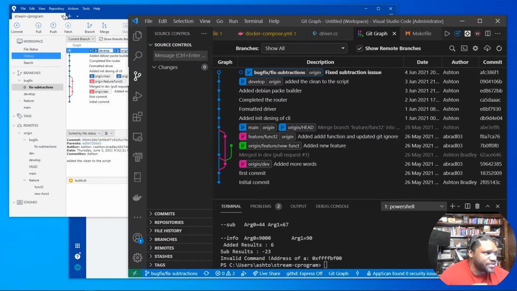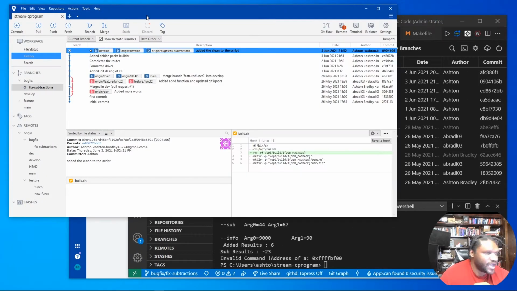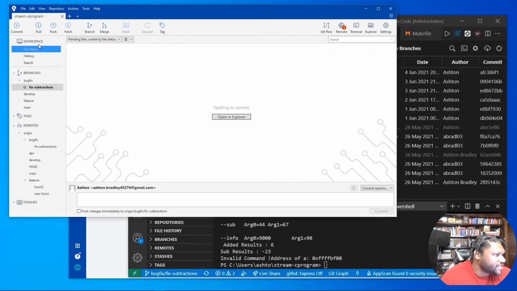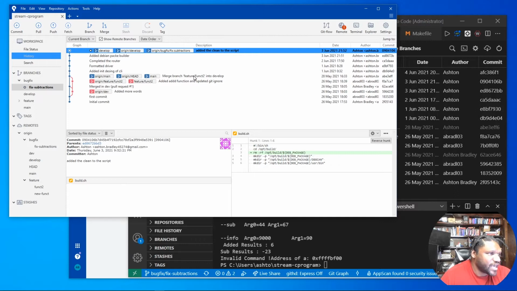Now, to show the same reflection that we're doing now, look over here. You see how this subtraction is ahead? To update things, you can always do a pull, okay? Sometimes I like to click on anything so that when I go back to here, it refreshes and makes sure I got the latest.